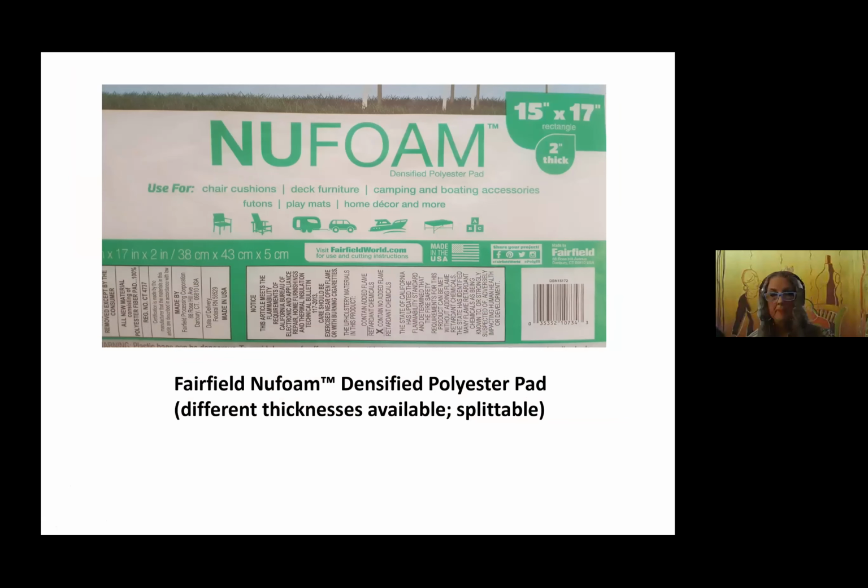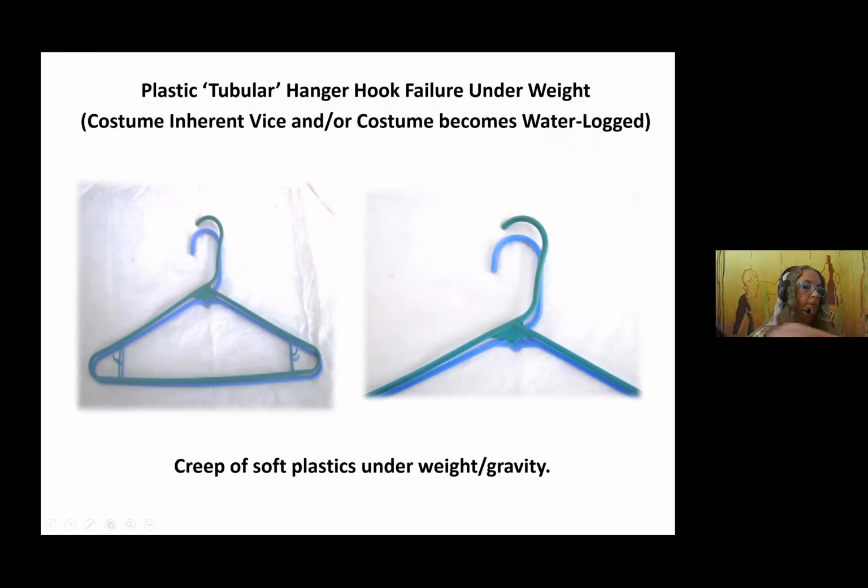I don't know if you can see it, I've got it here. It's like they took polyester batting and just compressed it, and it's heat sealed, so it's very firm, still resilient, but much more resilient than just plain polyester batting like Firmament quilt. The other nice thing about using an aluminum core is that you can actually bend it to the shape of the shoulder, or whatever you need.